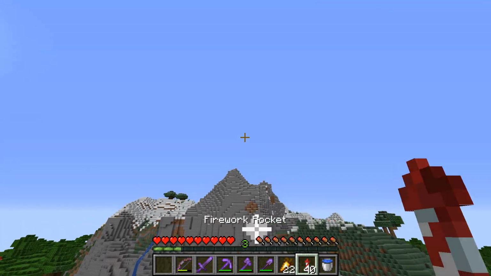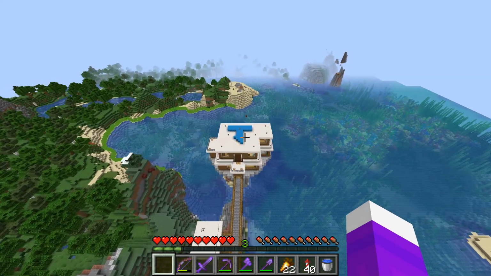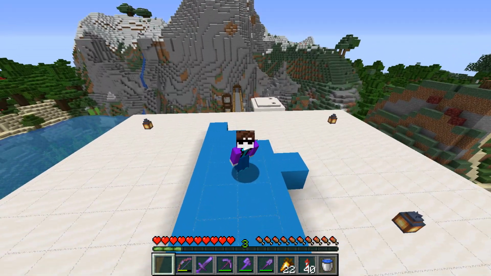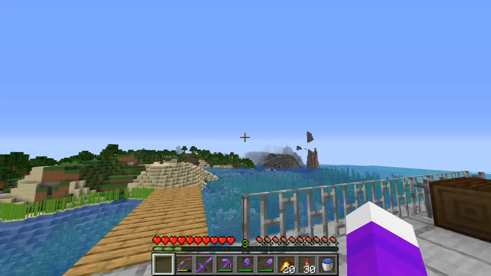And if we fly up, you could probably already tell, but I put the T for my logo on the top. And I think it looks pretty cool. And I know it kind of ruins the aesthetic of the house, but I gotta say whose it is, right? I mean, anyways, that's the whole house.